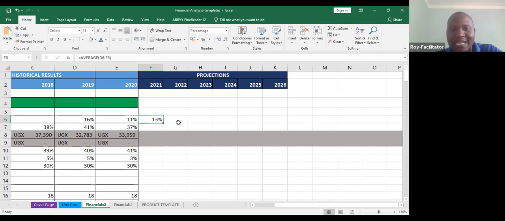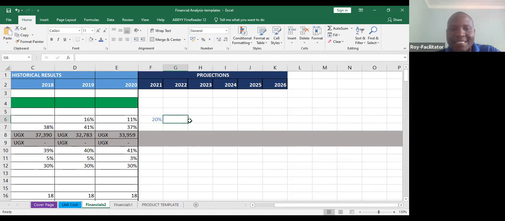The other alternative is I can say, you know what, I think next year I'll grow by 20%. It's really up to you, but you have to have a justifiable reason. If you're doing something significant, you're expanding, then you can say, based on the expansion plans, I expect my revenue to increase by 50%. So I'm going to put an assumption either way. Okay, let me put 20%. I'm assuming I'm going to do some serious marketing, serious production.